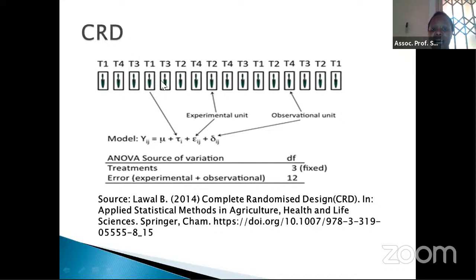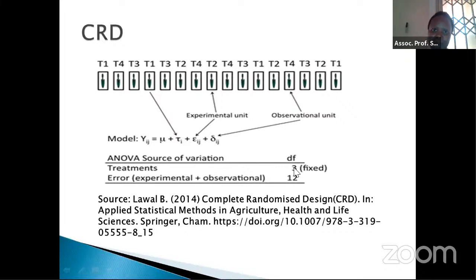So if we did not replicate and we are assuming that these other units are not there, that means we are going to have only 4: T1, T2, T3, and T4. When we write our analysis of variance table, the treatment degrees of freedom is 4 minus 1, so we get 3. Experimental error degrees of freedom is the total number of experimental units minus the number of treatments. So we have 4 experimental units minus 4, which gives us 0. So if we don't replicate, we are not able to actually analyze our data, because when we are analyzing data, the experimental error is what you use to determine whether there is a treatment effect.